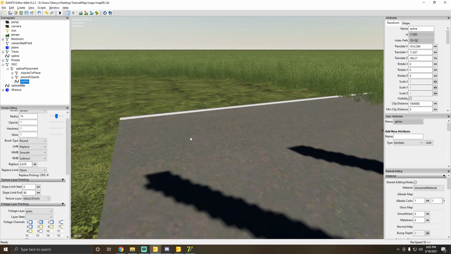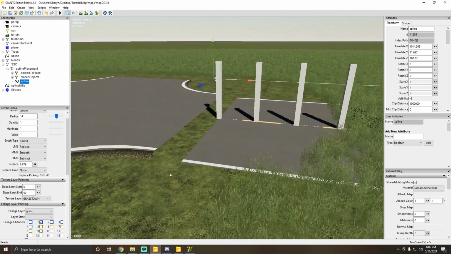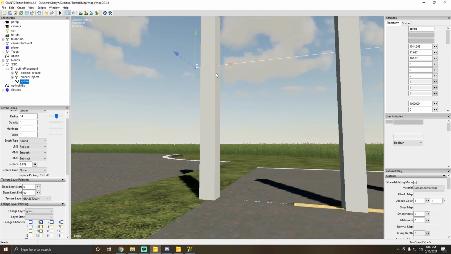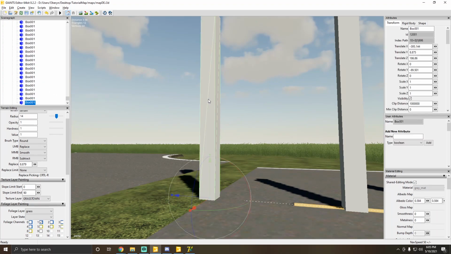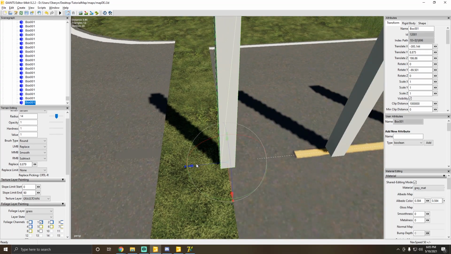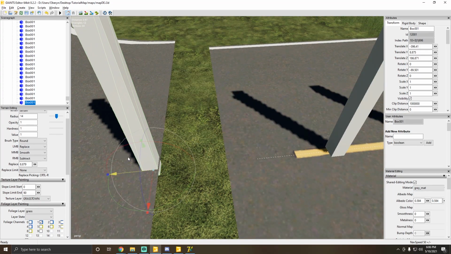No, I don't want to click on the spline. I want to click on the box. Not the spline, the box. Click invisible. If that keeps happening, just make the splines invisible. You can always make splines invisible and they won't show in game and whatnot.